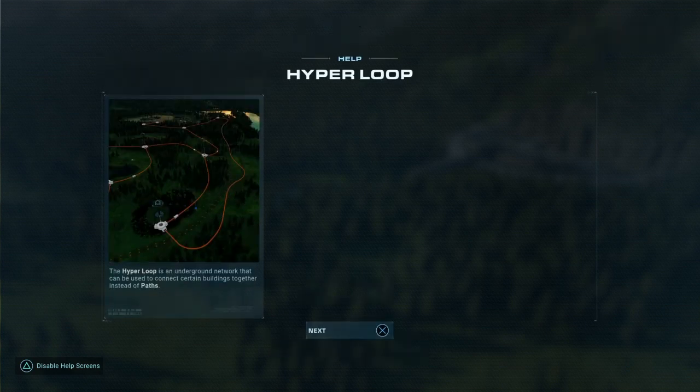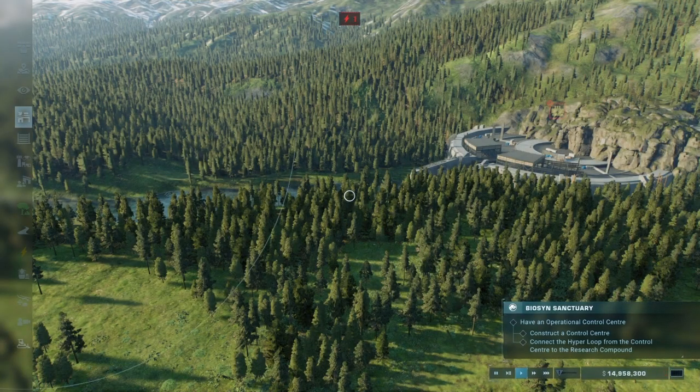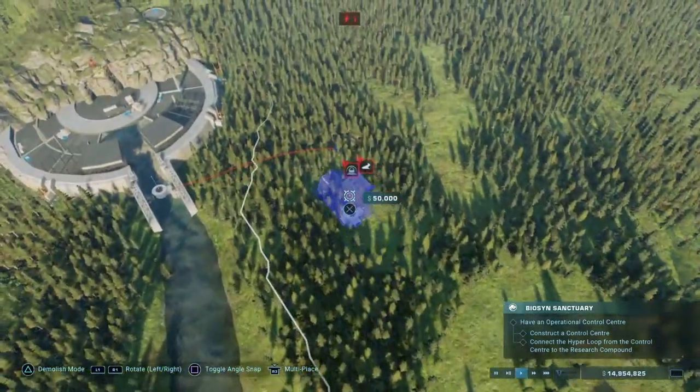Hyperloop. Okay, so the Hyperloop is an underground network that can be used to connect certain buildings together instead of paths. The control center acts as the junction between the Hyperloop and the path network. It must be connected to the research compound via Hyperloop at all times. The Hyperloops can conduct power to connected buildings if the hydropower hub is part of the network. Okay, that's interesting. That's something new. Control center. Where is the Hyperloop? Oh, so that's the Hyperloop?